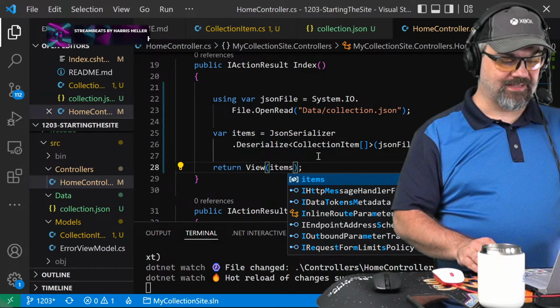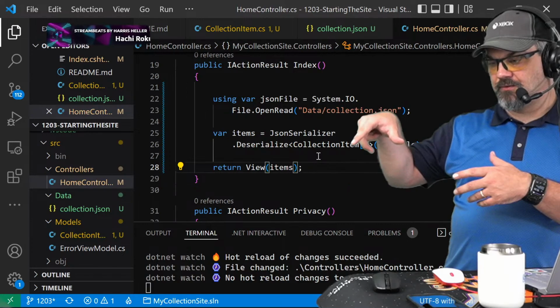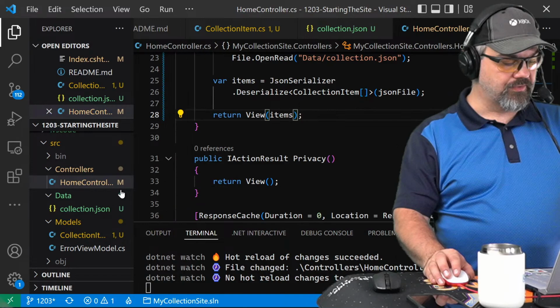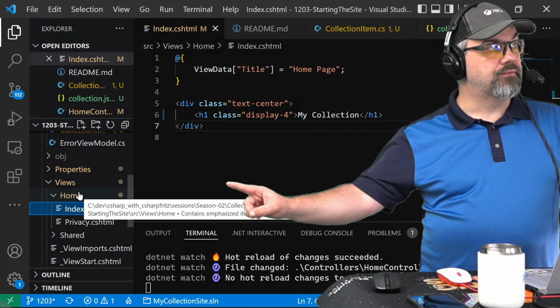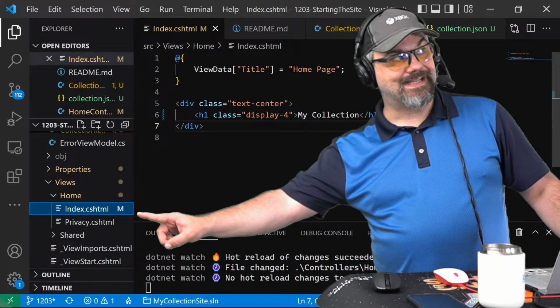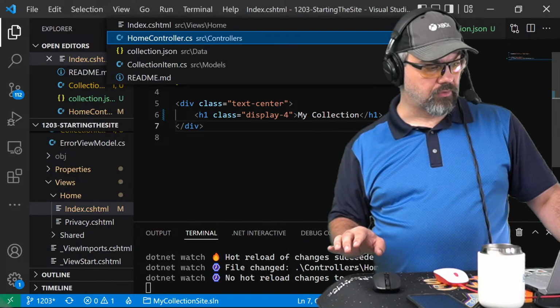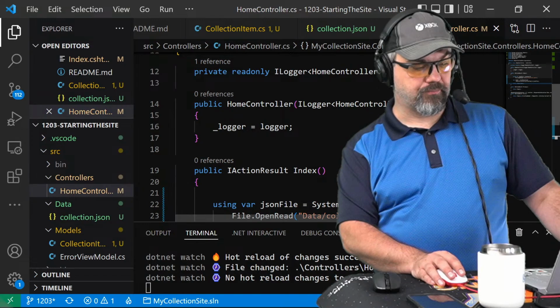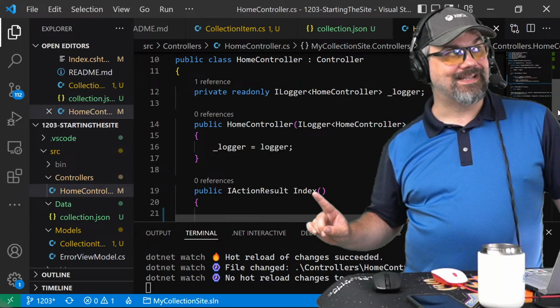And now those items are going to be inside the Razor file so that I can iterate across them and write them on screen. So let's go over to index, my view, it's in views, home, index.cshtml, right? That's how we find it. I wrote this from my home controller, right? Some folks were having a little bit of a challenge understanding how to put those two pieces together. I wrote this from my home controller, and it's the index method.